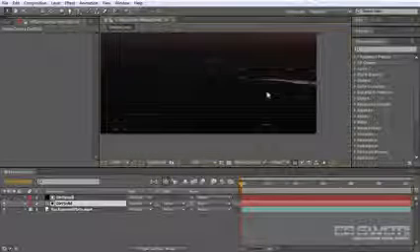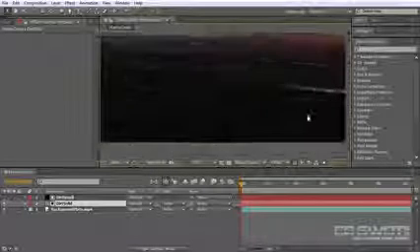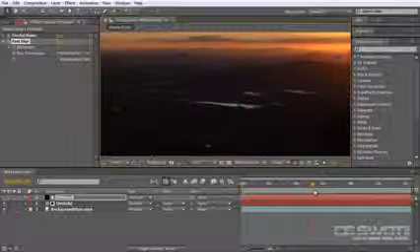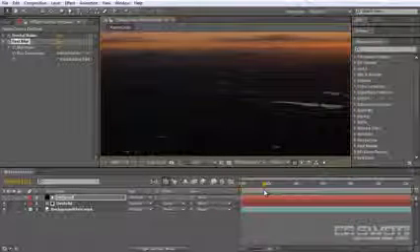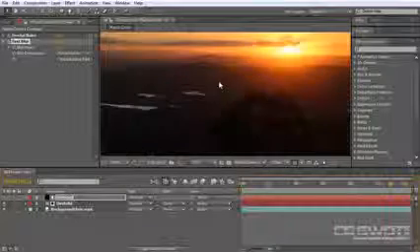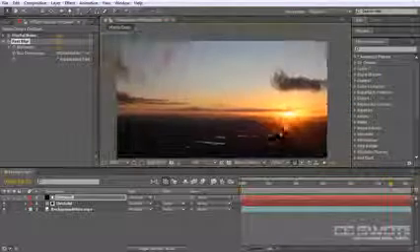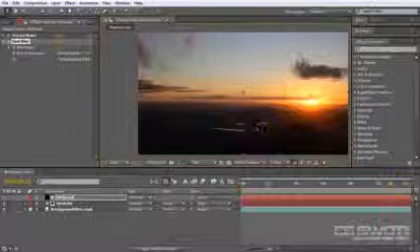And now if I unhide my base material and come in here, show you a section, we now have dirt on our lens, but it's a little bit too crisp, so that's why we did the fast blur, and we can just up the value for the fast blur just to give some nice dirt on the lens, and it sticks because the footage is moving but the dirt's not. Then it will read as if we have dirt on that lens, with a little bit of a vignette happening so that we don't get too much dirt in the center.